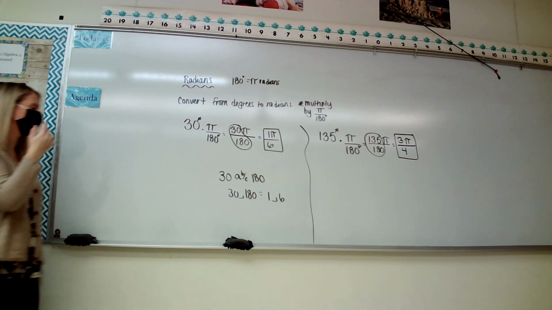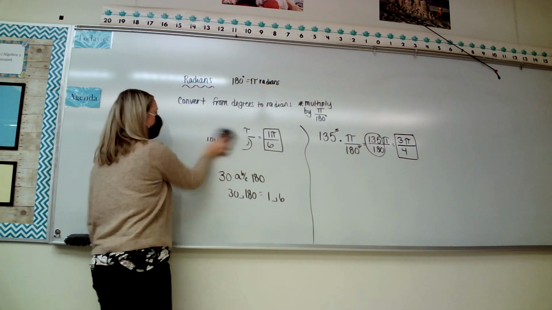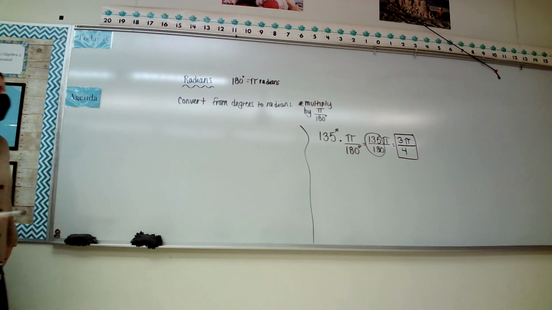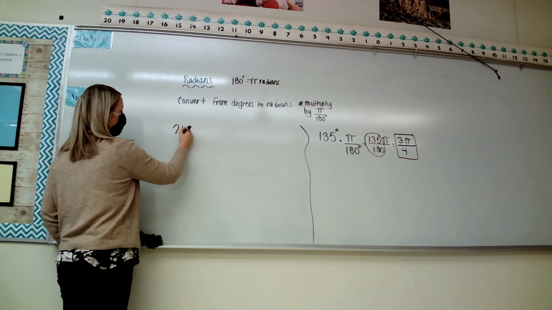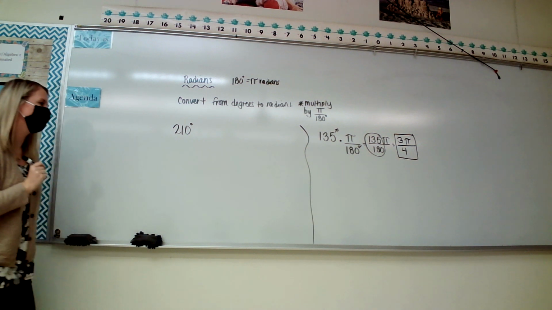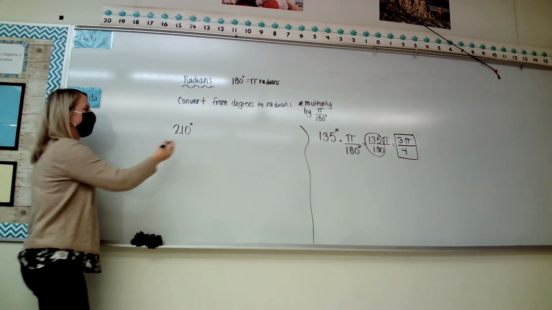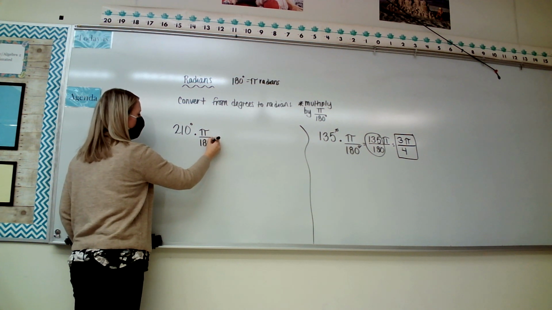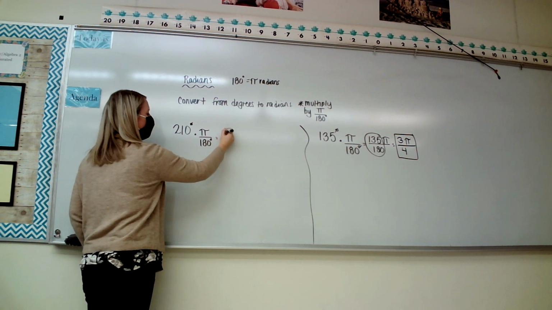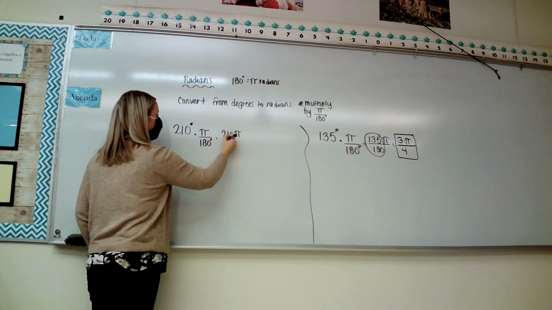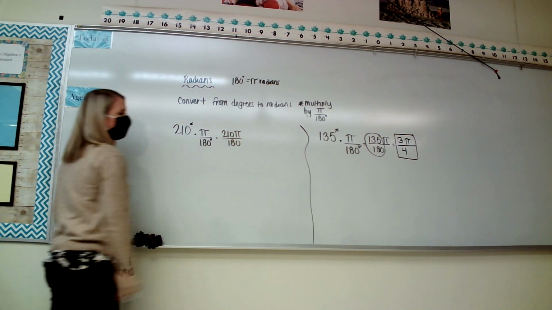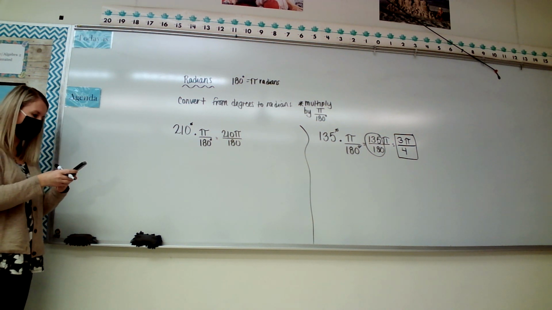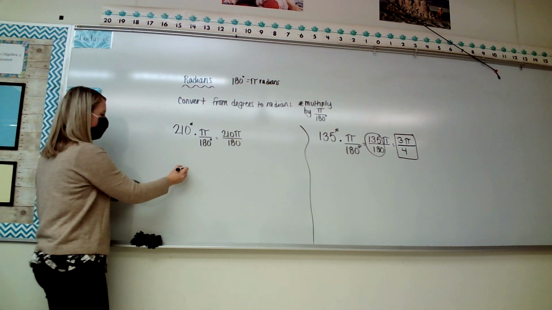So I just want to show you one because sometimes the calculator can be a little annoying with how it gives you answers. So if I said something like 210, and I said convert that to a radian, you would say, okay, I'm going to do my same step. I'm going to multiply by pi over 180. The degrees cancel. I end up with 210 pi over 180. And I just grab my calculator at that point because I don't want to do any of the work. 210 over 180. So it's going to give you an answer that looks like this.